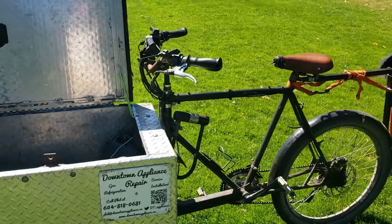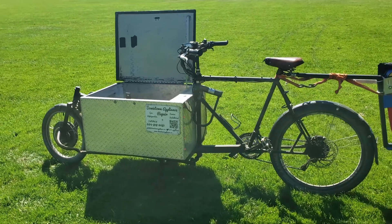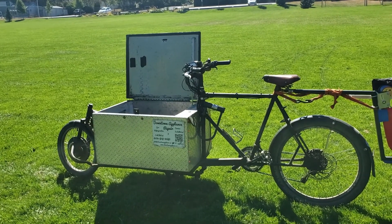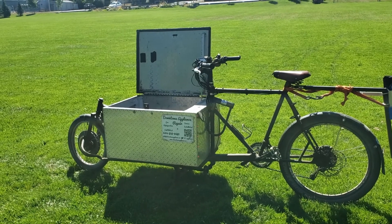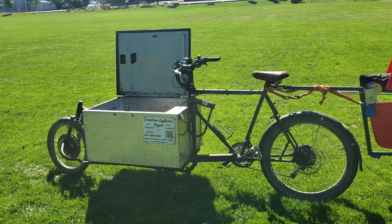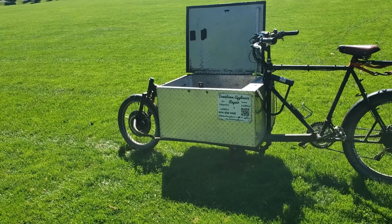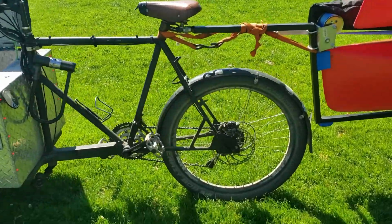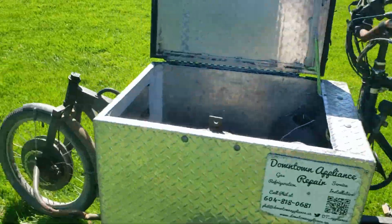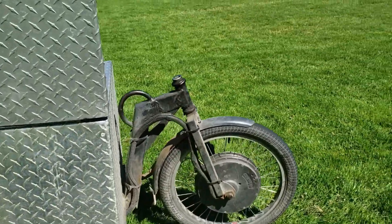That's about it for the technical side. I've had this thing for six years and done over 35,000 kilometers on it — I'm not sure exactly how much because for a while my odometer wasn't recording due to a bug, but it's been at least 35,000 K. I usually go through about one front wheel a year depending on how much I'm riding. I go with the Schwalbe Crazy Bobs — they're pretty affordable and super high quality. I would definitely recommend the Crazy Bobs; you can get them in 20-inch and 26-inch and a few other sizes.